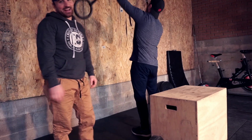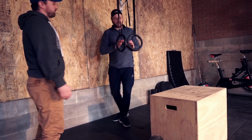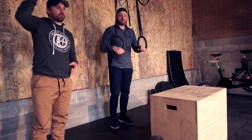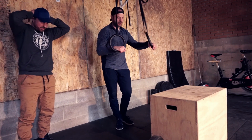That'll be fun. Just taking you with us on the journey. Okay, so muscle-up. Obviously, remember, we don't have the height for muscle-ups, so we're using the scale, and that's the box-supported muscle-up.